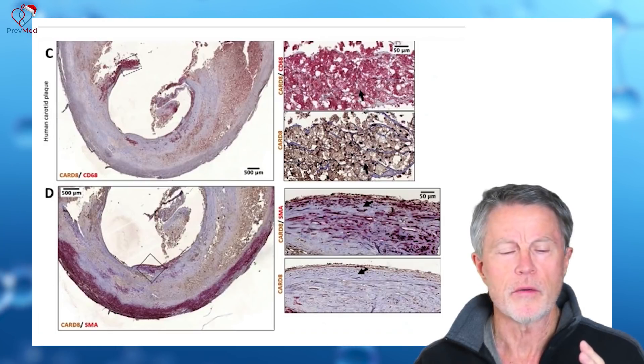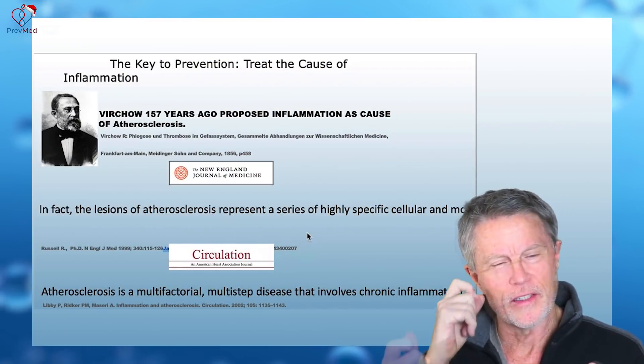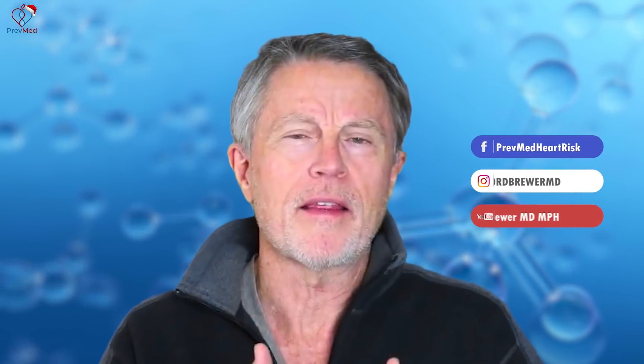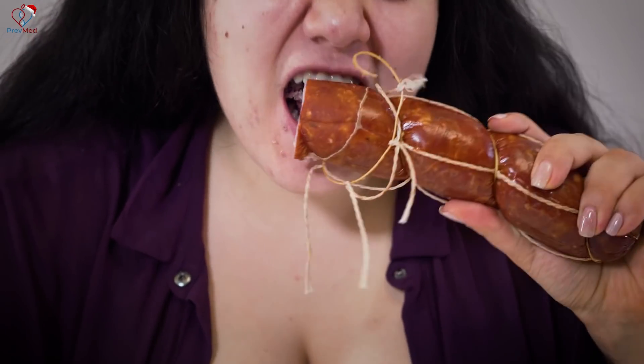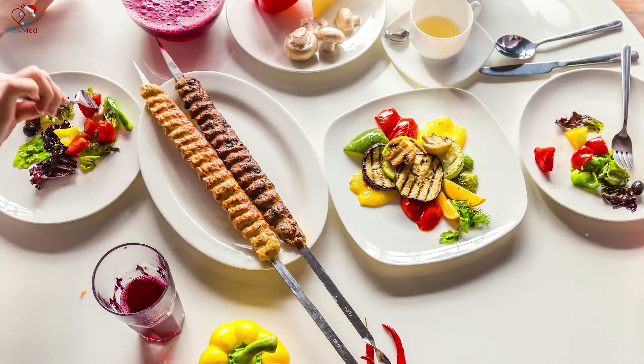These arteries were taken from human subjects in the carotid area with biopsies. We've known about inflammation for closer to 160 years. Virchow, the father of pathology and public health, postulated 160 years ago that cardiovascular disease was really an inflammatory process. But then we took a hard detour with Ancel Keys looking at the fat in the artery wall and deciding this was fat and cholesterol that came from dietary cholesterol. That theory got debunked, and now we're having debates about whether we eat too much fat or too many carbs. The bottom line is it still hasn't changed — we know that inflammation is a driver; we just don't know medically what to do about it.